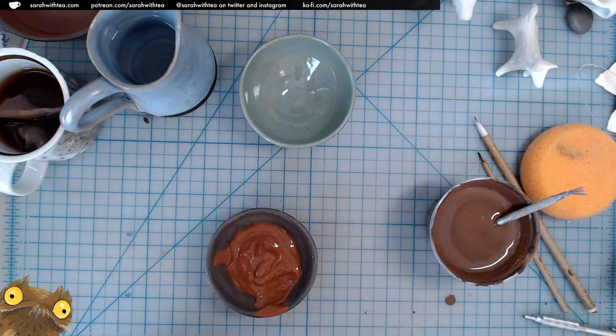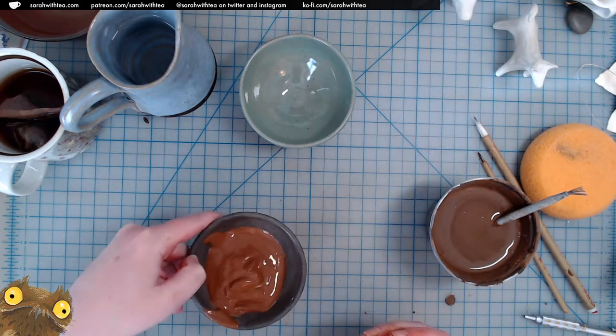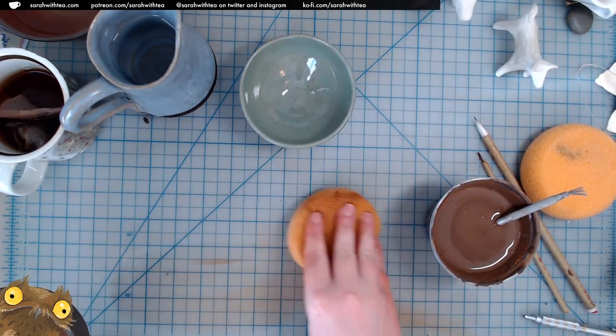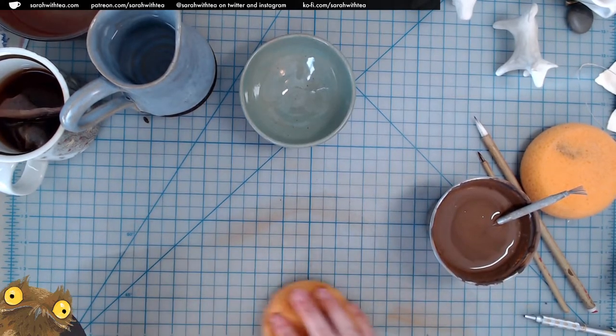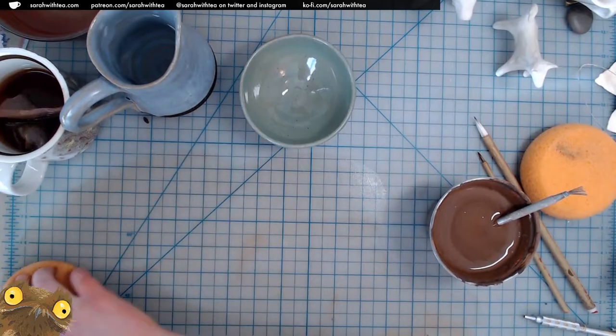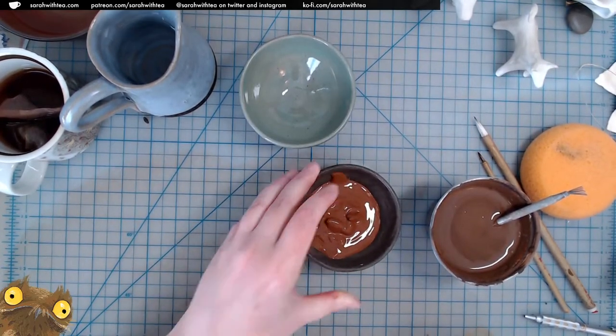So that's pretty. There's still some grog in it, but not too much. And I don't have a finest sieve, because that's the life I lead. Tea is the finest thing I need to strain. Actually, that's not fair. I could probably find some cheesecloth somewhere in this house, but no, this is fine. Okay.